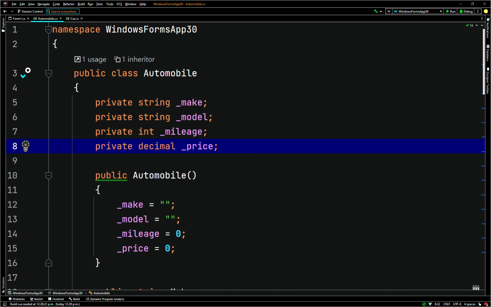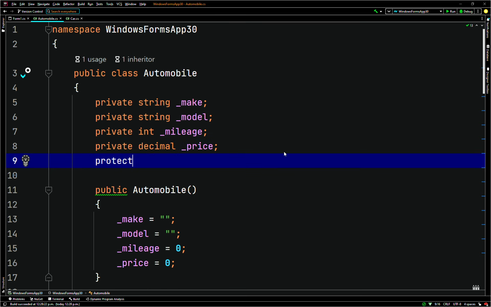I was just checking about the protected access modifier. I didn't see it in the options in the fields, but I thought it was correct. So I think you could just go protected. No errors.